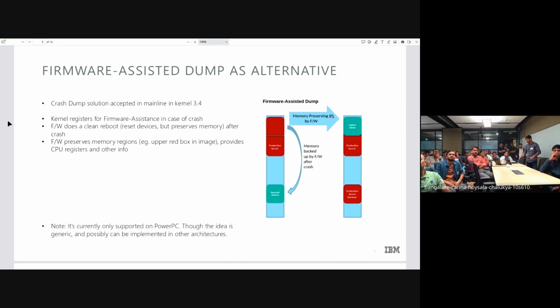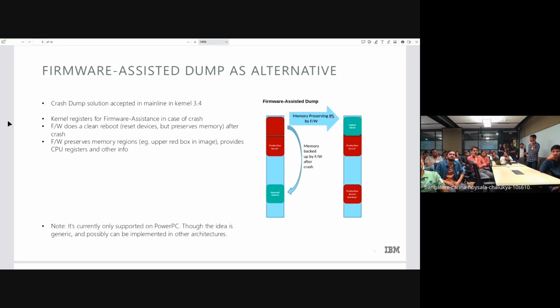This way, when the second kernel is booted, it's just like another production kernel. In this case, the second kernel is not booted by kexec. It's booted by the usual flow which our first kernel also went through. Just that the firmware will add some device tree property or some way to tell that this is after a crash, so that the second kernel knows it has to take a dump. But for all other aspects, the second kernel is booted through the same flow that the first kernel also went through, with the devices reset in a clean state.